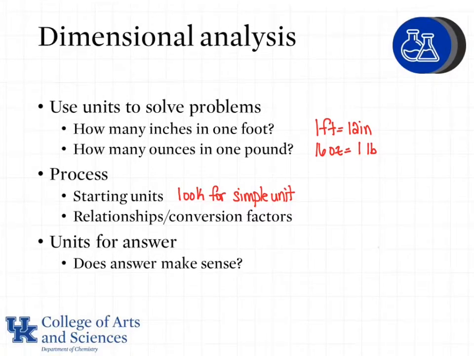Then we're going to look for our relationships or conversion factors. One example is 1 foot is 12 inches, a relationship between two units. There has to be a connection between the two values we use in that relationship. When we have conversion factors, we can write it as 1 foot over 12 inches, or we can invert the value, such as writing 12 inches over 1 foot. How we set up the problem depends on what units we're starting with and what units we're trying to find. But either of these conversion factors are correct. We just have to know which version to use in our current problem.